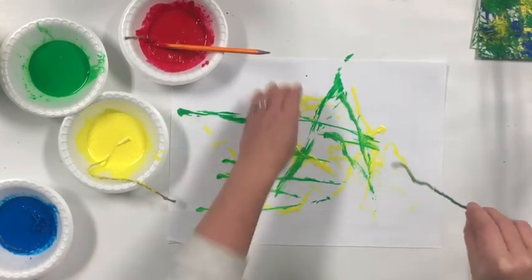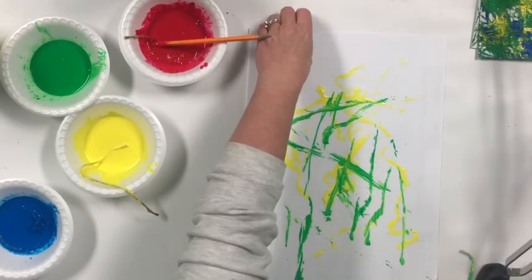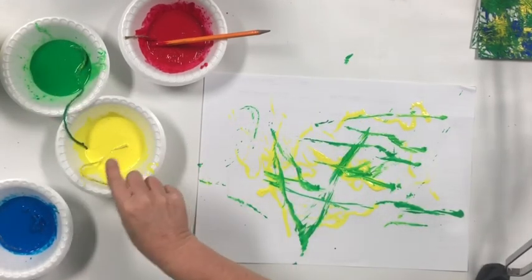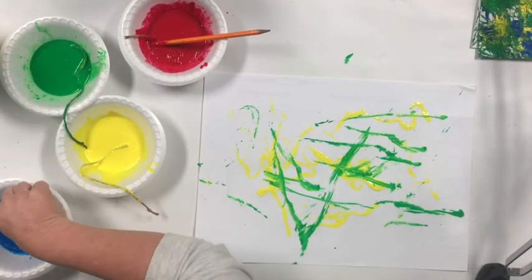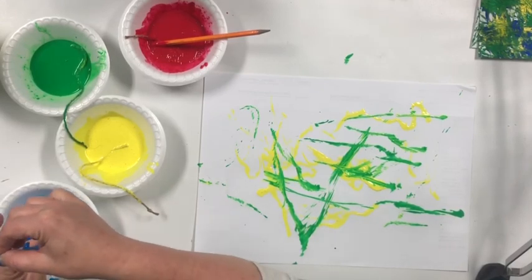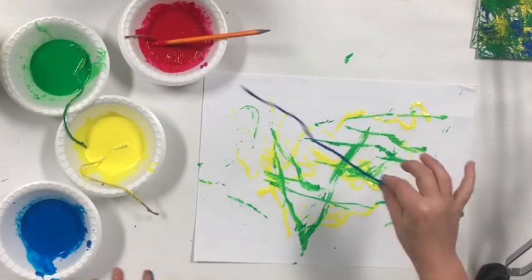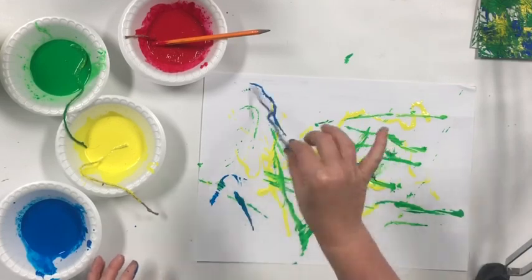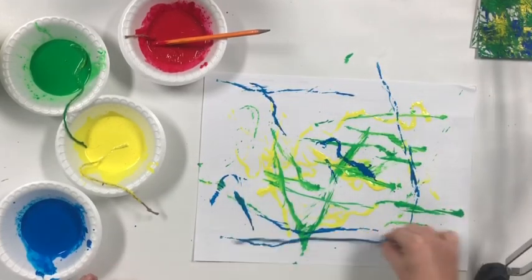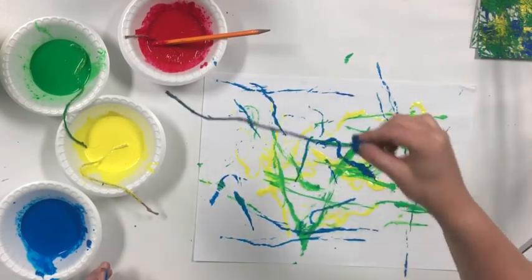And these have been soaking for a while. And instead of walking around like Action Jackson did, you can turn your paper and you can put another piece of paper underneath of this so that you can go right off the edge. My blue has gotten a little saturated here. You know Miss McMurtry likes a mess now. Yarn works great. And I did not have yarn. All my yarn is at school and my clothespins are at school.